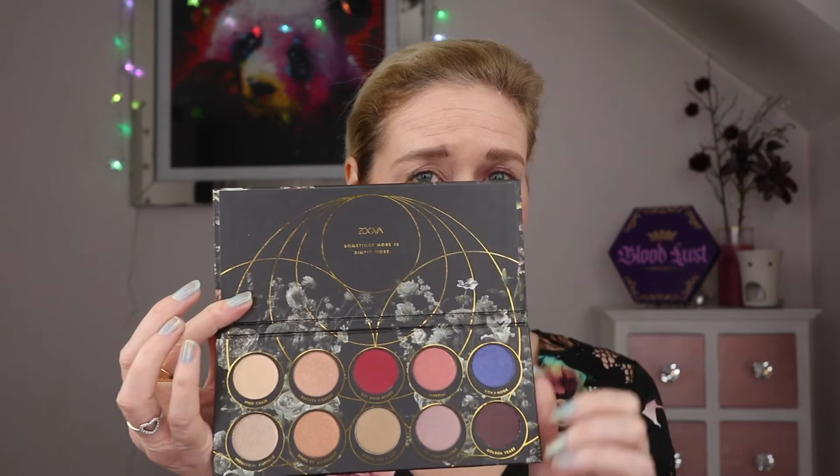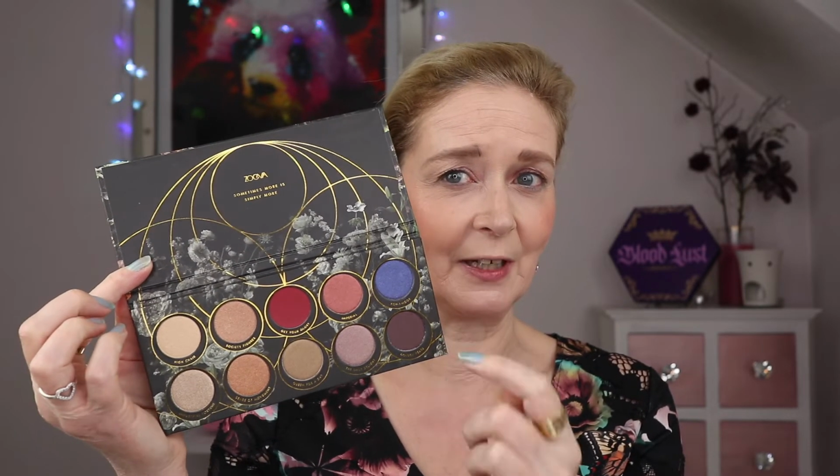The packaging, just take a moment for the packaging. I said this yesterday, but it's just absolutely beautiful. I love the roses on it and the gold and the black background. It's stunning. It's a really slim palette as well. It doesn't have a mirror inside, so it's the same packaging on the inside as the outside, but the packaging is done so well. It looks beautiful, like how the shape of that circle goes all the way around to where the shadows are. It will fold all the way back as well, so it'll be super easy to hold up and show you the shades. The only drawback I can see to this palette is that there's only one matte, which is this red shade. Get Your Glory, that shade there, is a matte. The rest are all shimmers, or they might be satins.